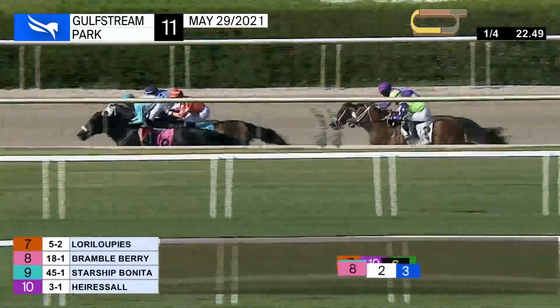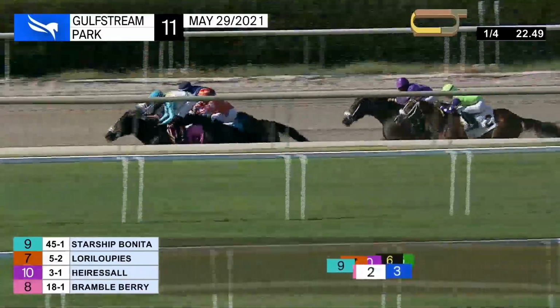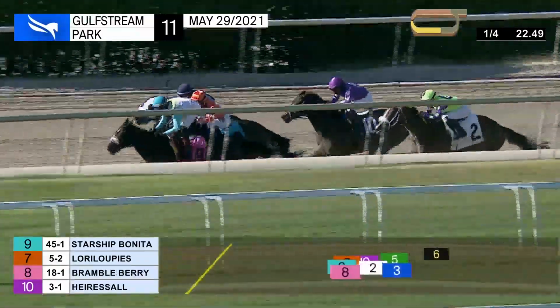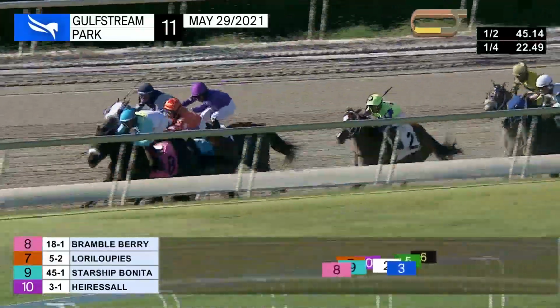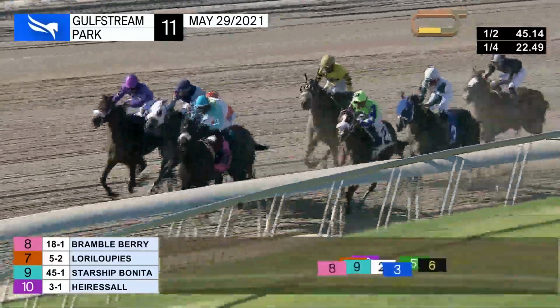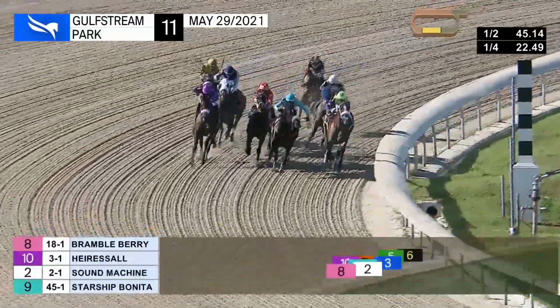And once again, I think that this is a race you can bomb it up in. I think you can make a case for pretty much everybody, except for Laura's Light, just because Laura's Light is a turf horse. So that's my top 3 in here. But once again, as I've said many times already, there are many different ways you can go. I think the favorites are very beatable. I would advise to play against most of the favorites in here, but if you need a favorite, Estilo Talentoso is the one you can depend on the most.